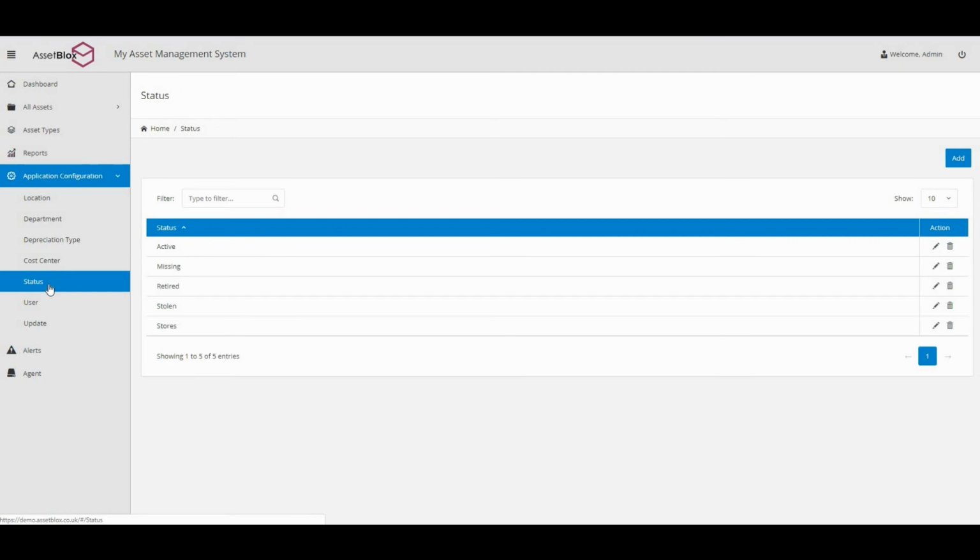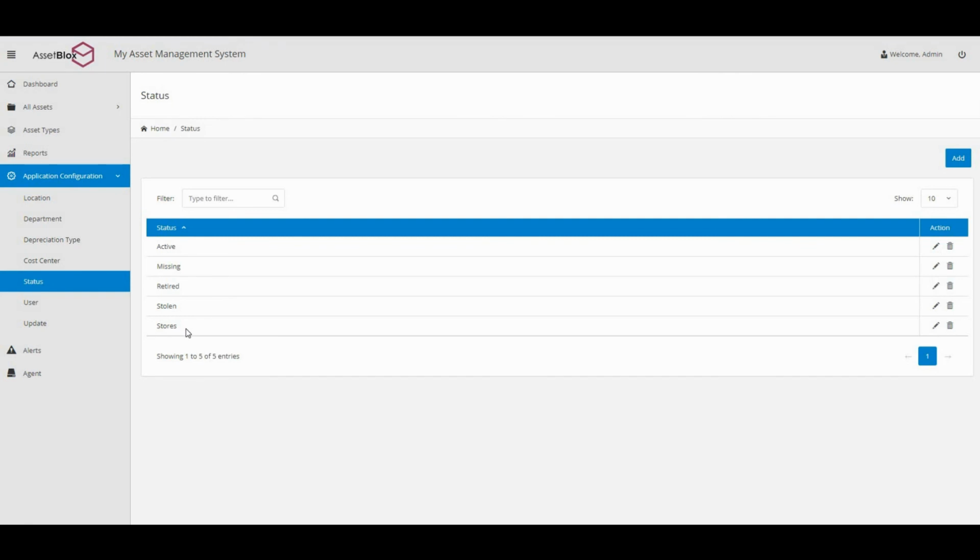Next, we move on to status. Status accounting is very important for asset management because it allows us to understand if an asset is actively being used. If it is actively being used, we may want to apply the status of active to that asset. If we've lost track of that asset, we may want to apply the status of missing, so we know we have to chase it down and find out where it's gone. Potentially that then may lead that asset to being marked as being stolen, as it's gone missing from our organisation. Or if something's been retired or removed, in other words, we no longer use that asset, we can mark it as retired. Then at the bottom here we have the asset status of stores.